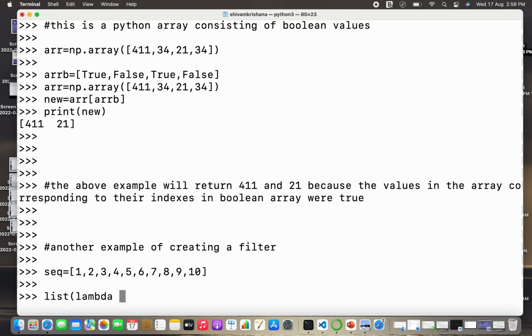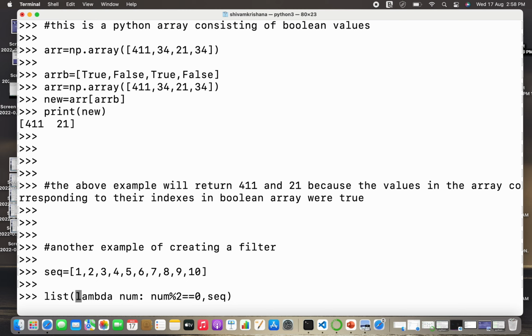So I'm going to write list, and this time I have to pass... Sorry, I also need to write the filter method. I have made a small error, so let me just rectify my mistake. Let me go back and write filter.